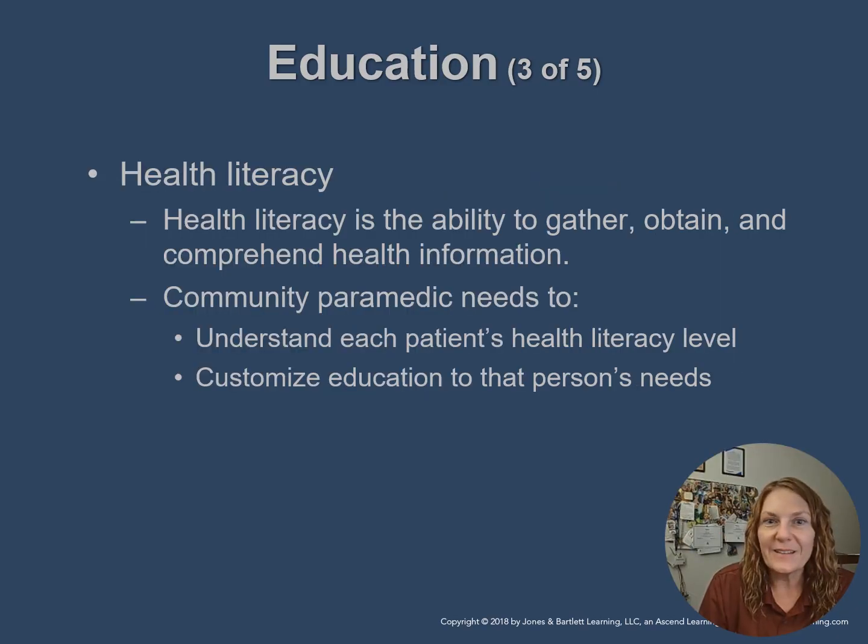Health literacy. So this is the ability to gather or otherwise obtain basic health information, how they comprehend that information, and then how they make appropriate health decisions based on that information. Some people have low health literacy, and that is known to produce poor outcomes in healthcare. Patients must be able to comprehend the health-related information provided to them if they're going to accomplish self-efficacy and self-regulation. So our role is to understand each patient's health literacy level and customize the education provided to that person's needs.